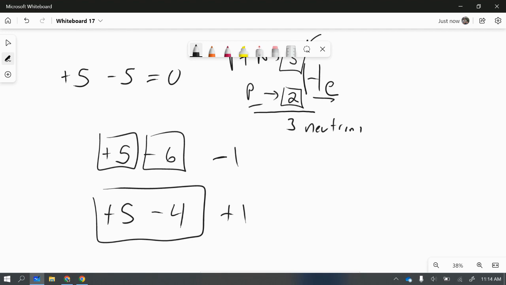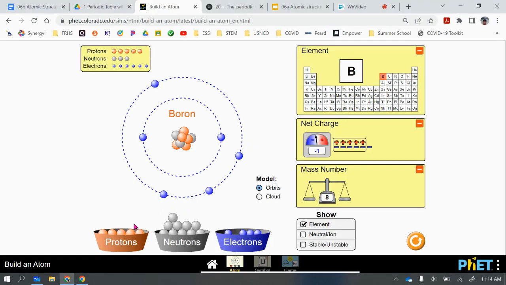Now, what if it's not just one? What if it's multiple? So let's take a look at that. Same principle. If I go to, let's see, I can't do magnesium. We'll go to oxygen here. I'm going to make an oxygen atom. So carbon, nitrogen, I'm adding protons, so I get to oxygen. Now let's throw some more electrons in here to make it neutral. This is neutral because it has the same number of protons and electrons.